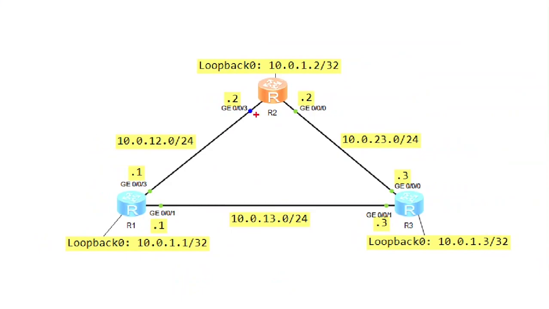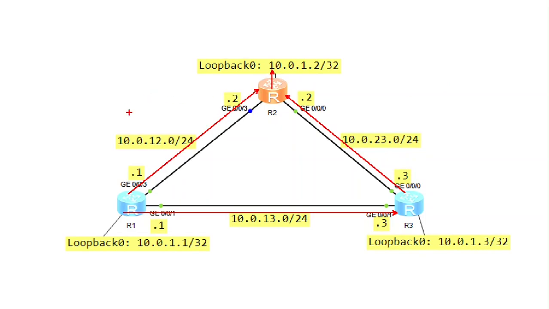What we want to do is, we know that to go to the loopback of R2, we have two options. We can either go through this path. Alternatively, we can go through this path, like that, then like that. So those are the two options we have when it comes to going to this one. So far, what we've configured is this one. So what they're telling us now is, can we configure a backup route via R3 to this one, from this one? We want to configure a backup via R3. So let's do that.